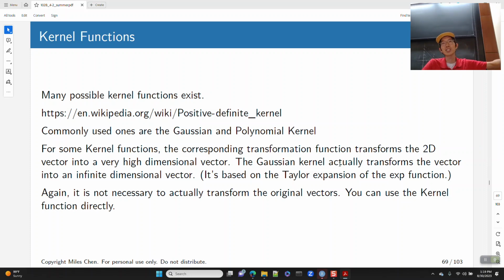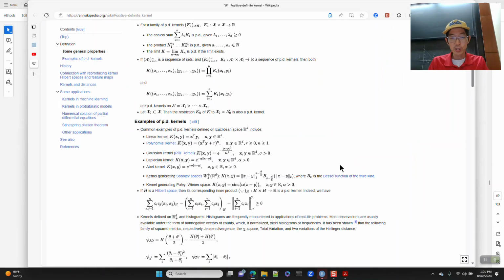You learned Taylor expansions in 32B, and so you can take the exponential function and you have this infinite series of terms. And so maybe after the 20th term it doesn't really matter because they're really tiny, but there's technically infinitely many terms in this vector, and so you can't actually, on the computer or in real life, transform your data into this infinite dimensional thing. But if somehow you did, and you took the inner product between two of these infinite dimensional things, you will get a finite value, right? And that finite value can be found just by using the equivalent kernel function.